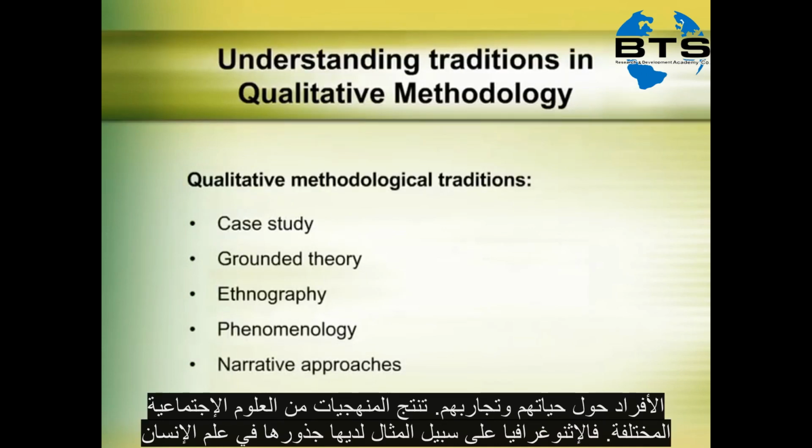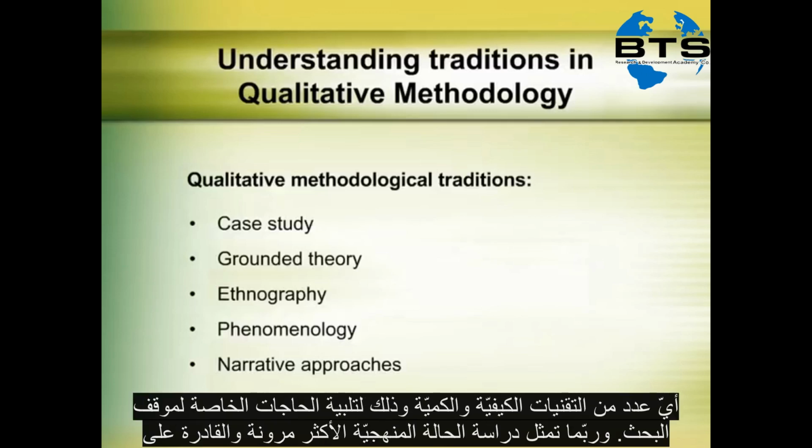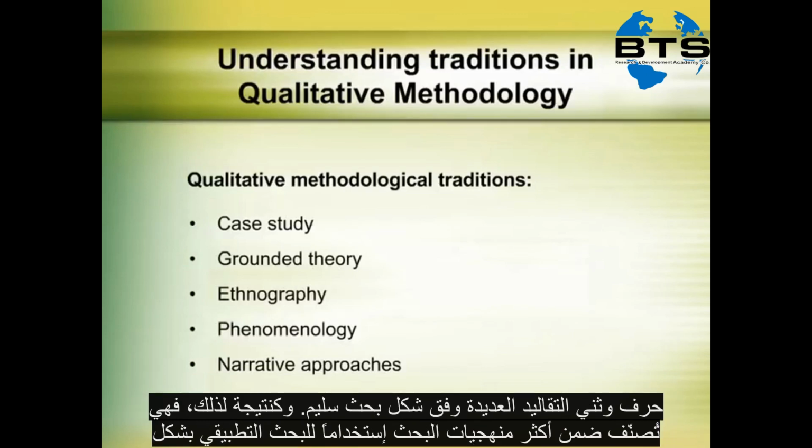Methodologies come out of different social sciences. For example, ethnography has its roots in anthropology, while grounded theory got its start in sociological research. Phenomenology is rooted in the philosophy of phenomenology. Case study can combine any number of qualitative and quantitative traditions and techniques in order to meet the specific needs of the research situation. Case study is perhaps the most flexible methodology, able to bend several traditions into a valid research design. Consequently, it is among the most widely used research methodologies, particularly for applied research.